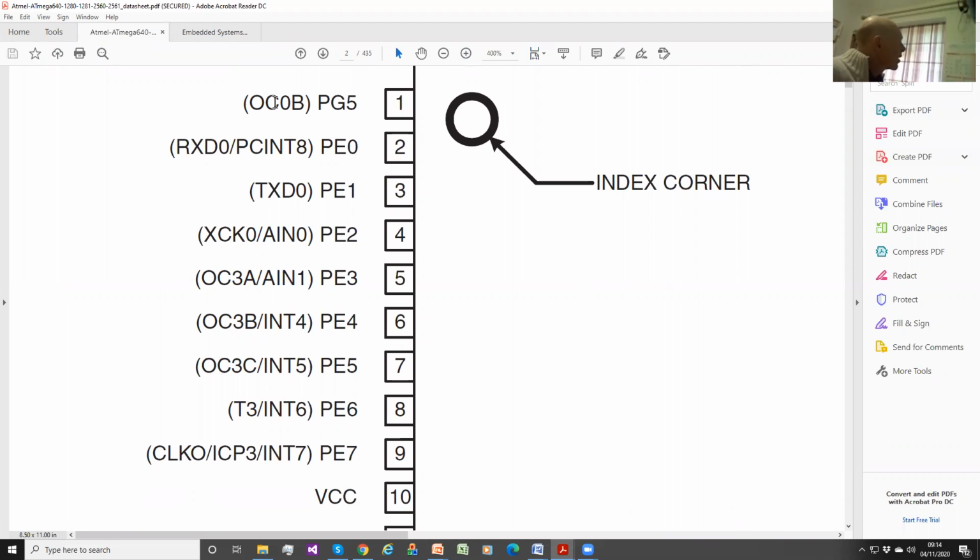There's another one there, look. But these three, output compare 3A, 3B, and 3C, are particularly interesting because these are all connected to timer 3. And this is showing you that timer 3 can produce 3 of these wave patterns.